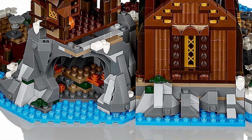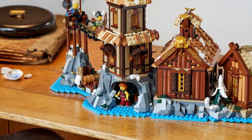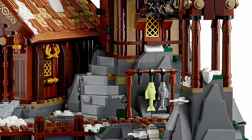Now, one awesome detail is that underneath the watchtower there is a little mine, so they didn't waste that rock space, which I really love. If you have extra space like that, put a little underground thing. We saw that a lot with the 90th anniversary castle and El Dorado Fortress. So I'm loving that they're doing that more, that when they build up a tower or something, they find ways to use that space that in the past may have just been a bunch of bricks in there and you covered up the outside of it.